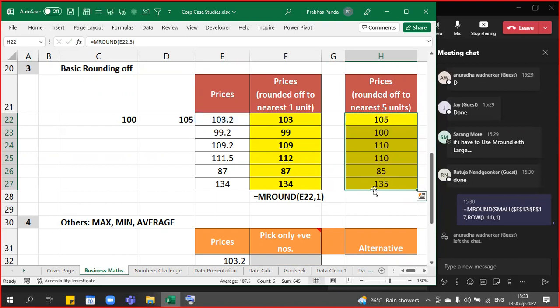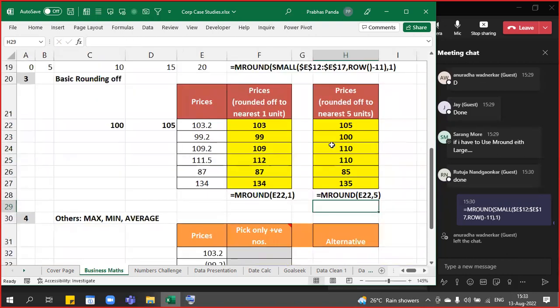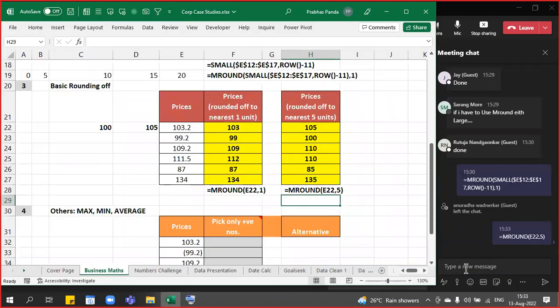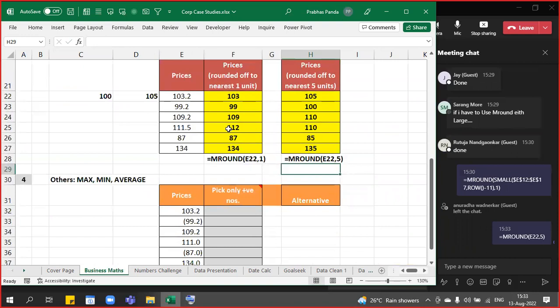Control enter. You got the data. So this is how multiple of 5, multiple of 10, anything you want, you can keep this formula ready, and whenever the user types the data, you will be getting the respective answer over there instantly. So this is how we can use this MROUND formula, which will be very, very helpful in any kind of templates, summary reports, dashboards, anything you design.